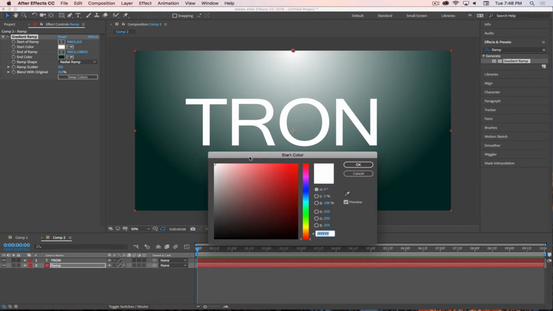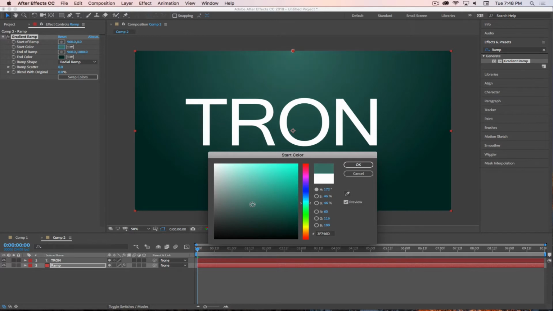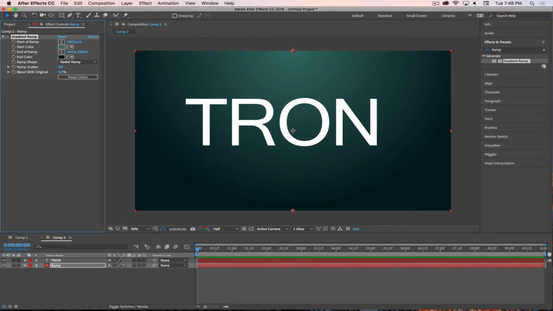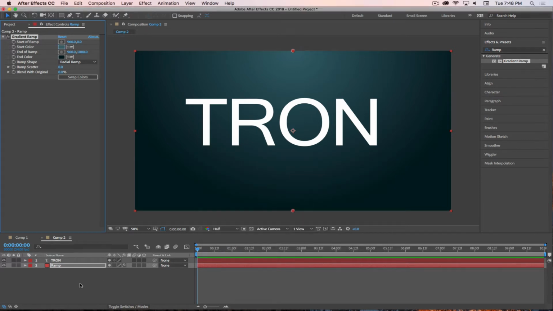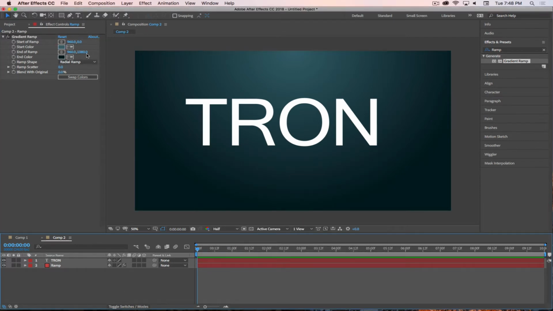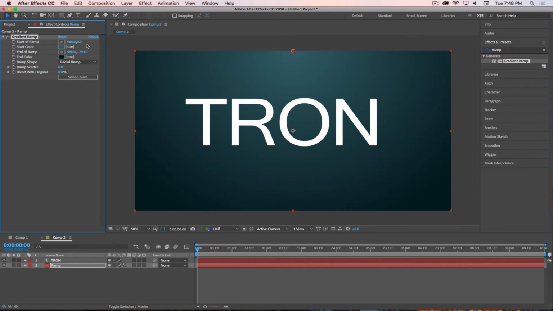For one, and then I'm going to pick something similar in ilk, but a little brighter. Make this one a little darker yet. Not quite as turquoise as I'd like it to be. There we go. Same thing with this one. We're just going to make it a little more blue. Alright, so now we've got a nice background going on. I'm going to stretch my ramp out a little bit so that it's a little flatter.